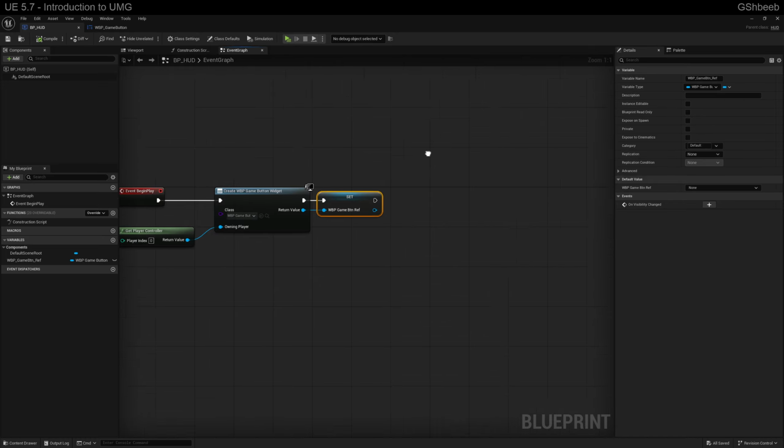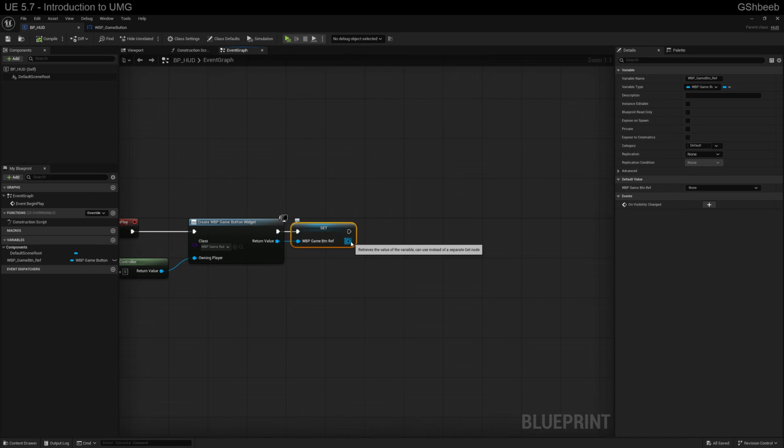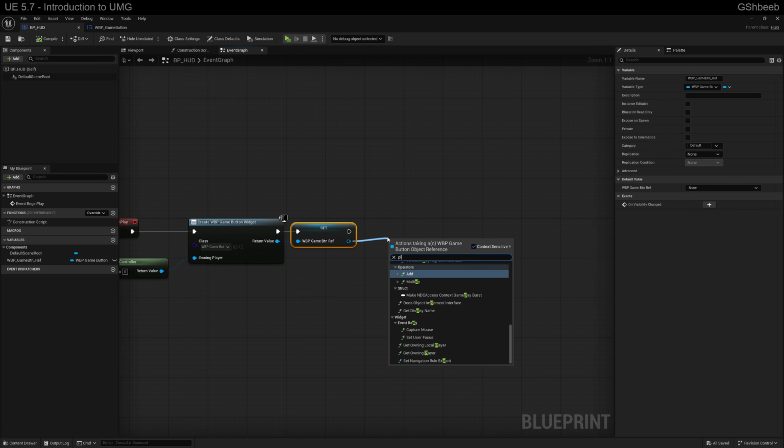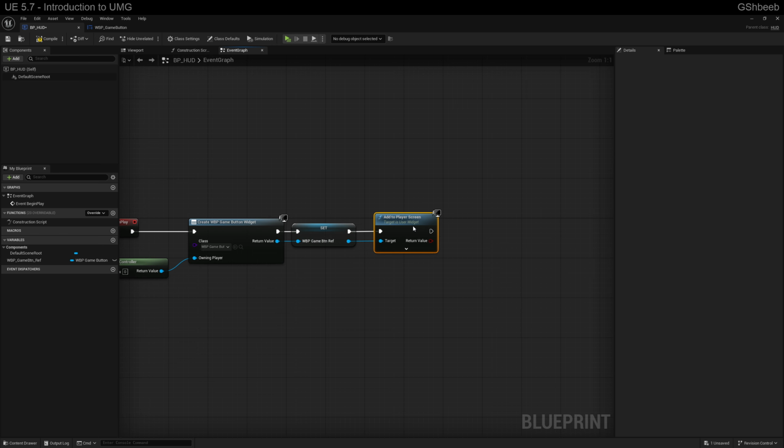With that set up, I now need to add it to the player's screen. So I have two options. We can say add to, and you'll see viewport and player screen. These look very similar on most single player games, but if you have some picture-in-picture or split view system, or if you have a multiplayer game that's on the same system, then you'll find that the viewport and player screen distinctions become very important. So just make sure you're playtesting with that and you remember that both of them exist. So we're going to add to player screen by our setting right now.